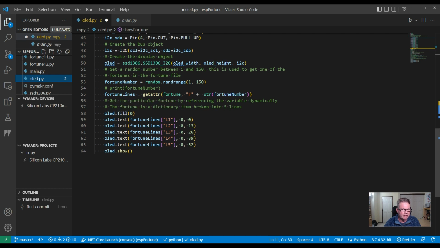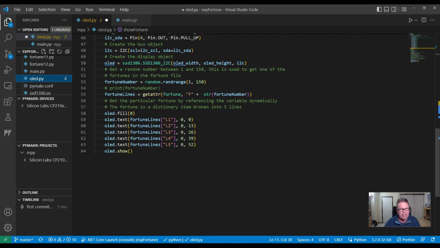And then it's as simple as calling the OLED routine to first clear it out. Fill 0 just clears the OLED to make sure there's nothing there, and then it builds each line of text. So you see line 1 to line 5. It's just filling in the text from each of those 5 lines that the fortune has, puts it in the right place on the screen, and then does a show on the OLED, and that's the end of the routine. So really simple, because it only has to fire once when it starts up. When it gets powered on, I can just trigger this by powering on the ESP32, have it do this once and show a new fortune.